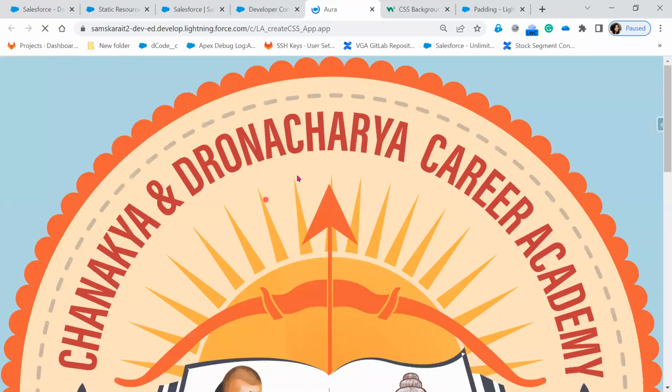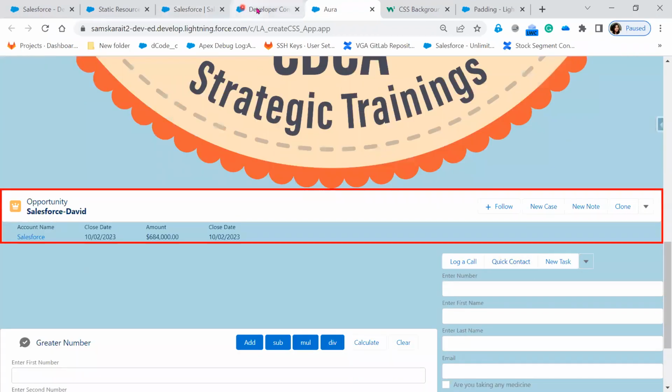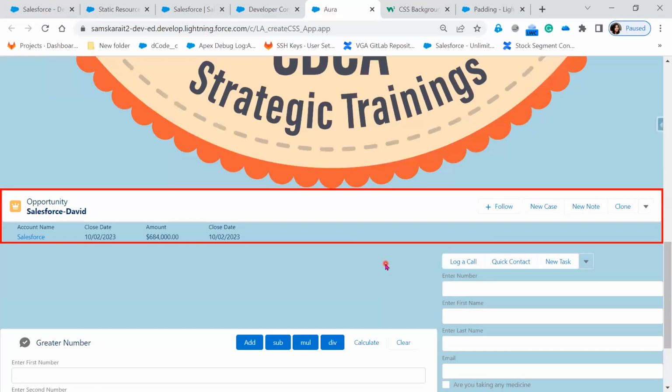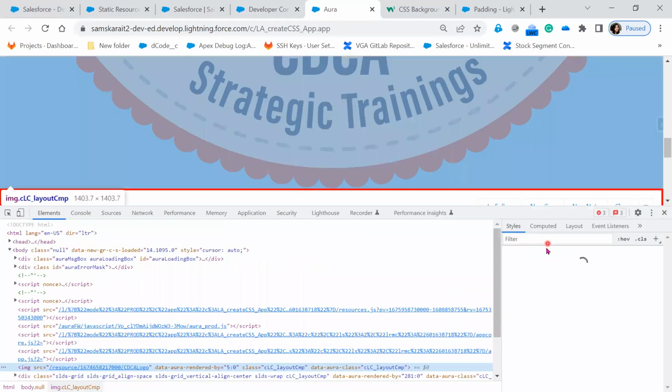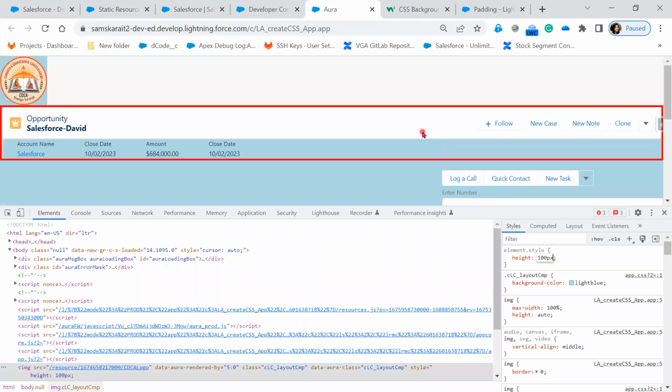No, it's too big. You can modify this, whatever the length, if you wanted to keep it, you can make a height and width, you can change it. So for example, let's add class equal to how much height and width. Let's click on inspect. Okay, height equal to 100 pixel. Perfect. So let me take this style.